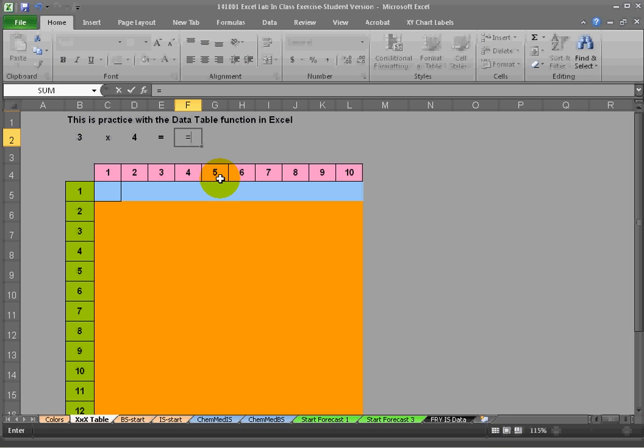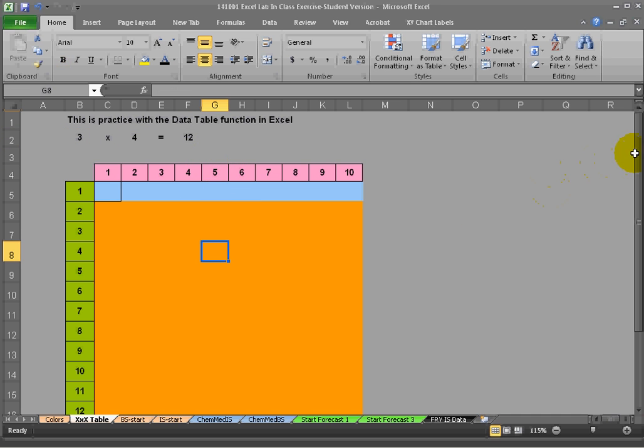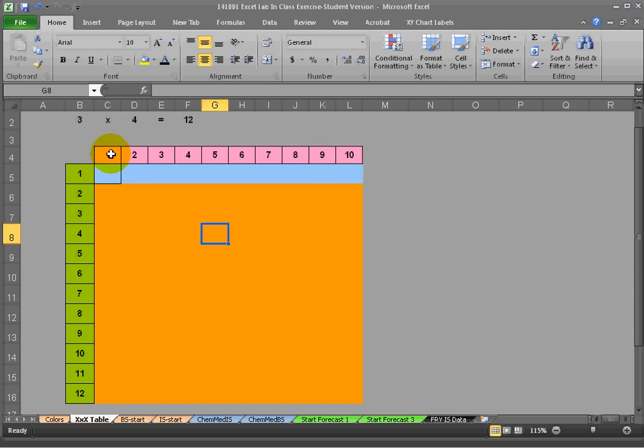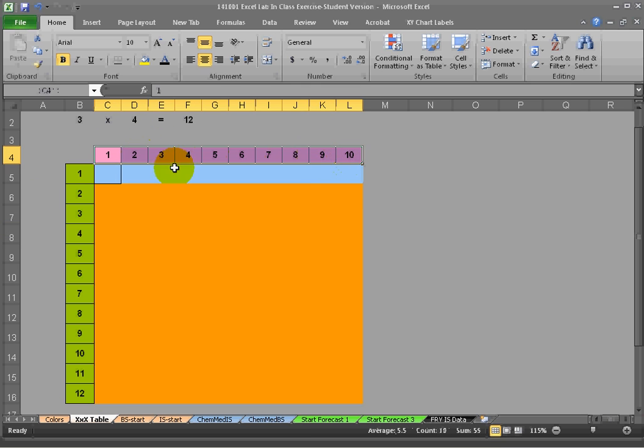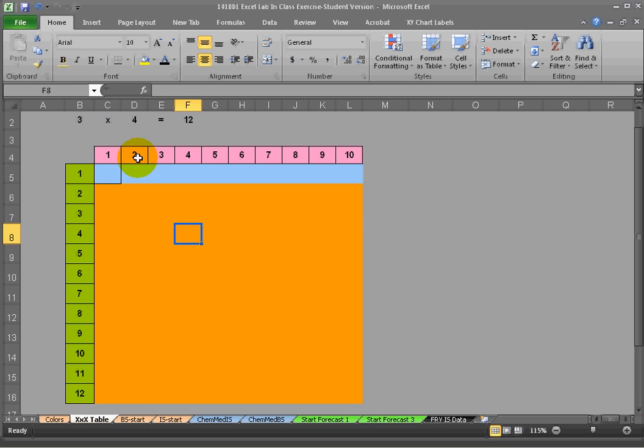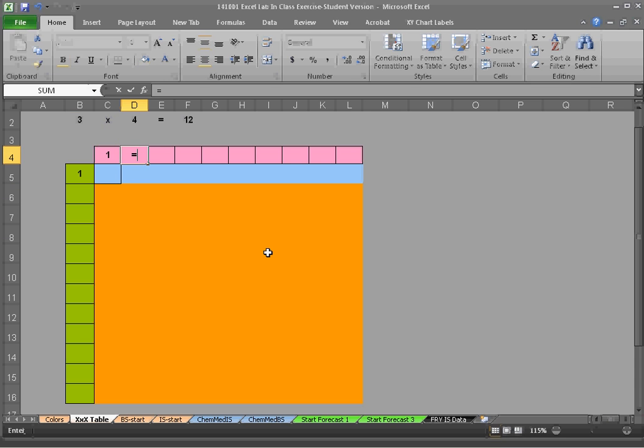I'm going to write an equation saying I want that cell times that cell. Okay, that's my formula. To start off a data table, you want to create a row and a column of what's going to change. I want to multiply two numbers, so one of those numbers will change up here, and another number will change down over here. If these were completely blank, the way I would count them off is equals the previous cell plus 1, and I would drag that formula across. Here equals that cell plus 1, down here.